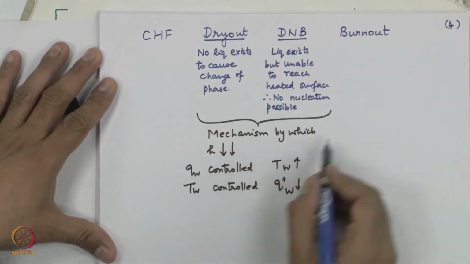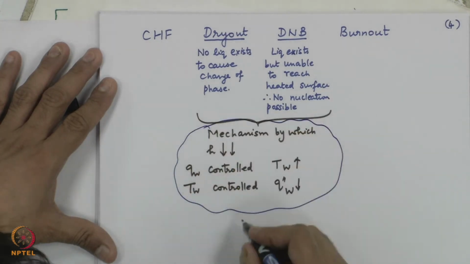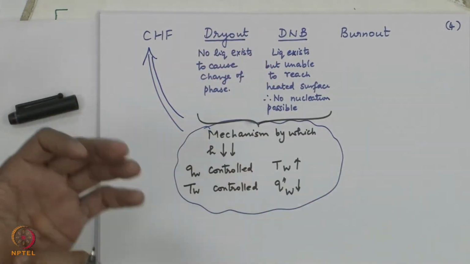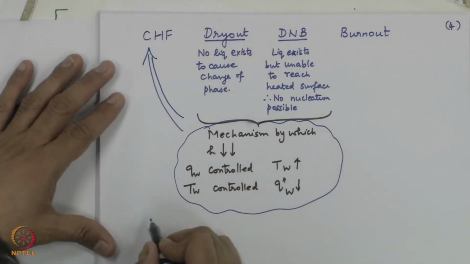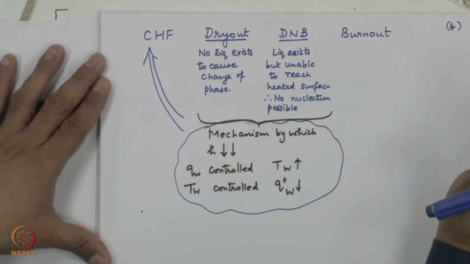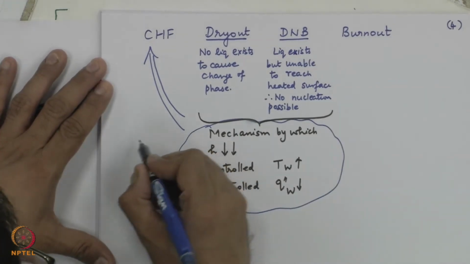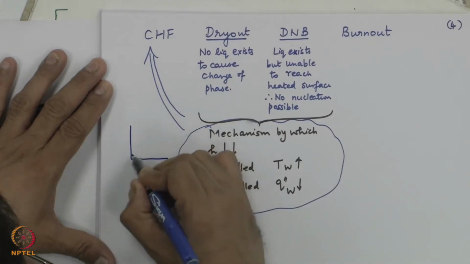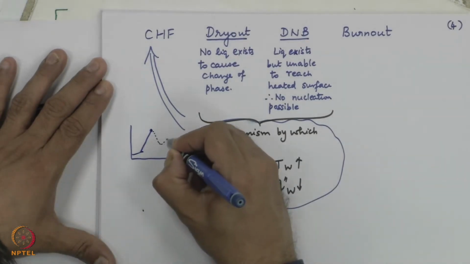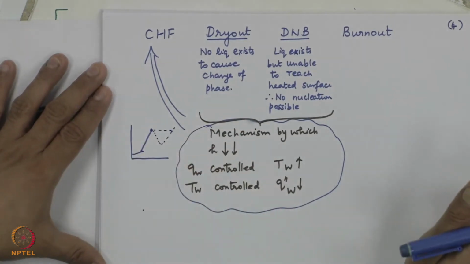That situation where such a thing happens, this whole family of things is grouped under what is conventionally known as CHF, or for lack of a better term, it is that point where good heat transfer characteristics end. That is the way you should remember this. So, the point on the boiling curve where you go to this maximum point and afterwards either you could do this or you could go directly here. This point is the so called CHF point.